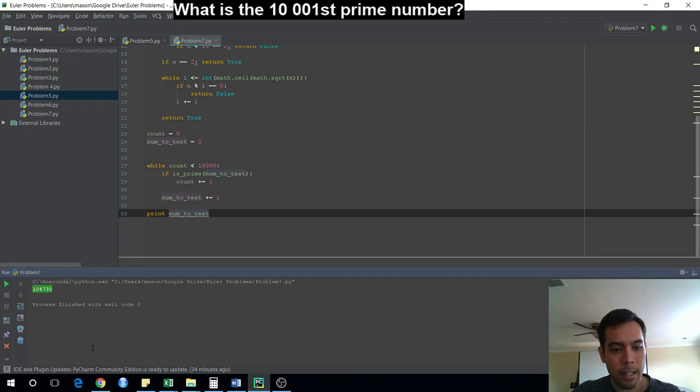104,730. Let's see, C++, yeah, definitely, that's what I keep hearing, C++ definitely runs faster. But I think for these problems specifically, it won't make too much of a difference. They say that for any of these problems on Project Euler, none of them should have your program running for longer than a minute. I'm sure there are some optimizations going on in the background in C++ that make it run a little bit faster, but I can't imagine it being too significant, at least not by orders of magnitude.